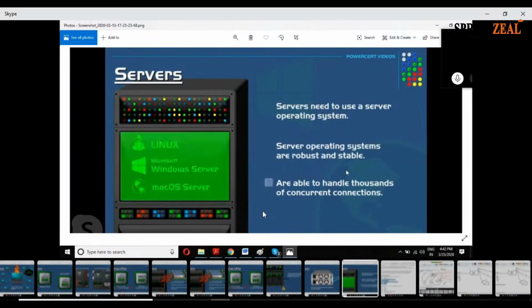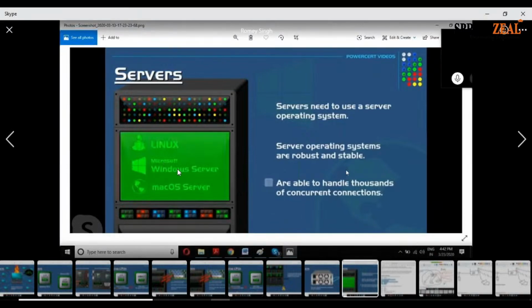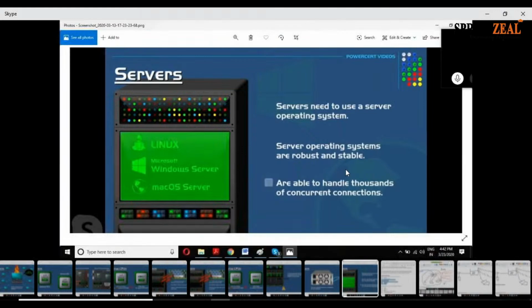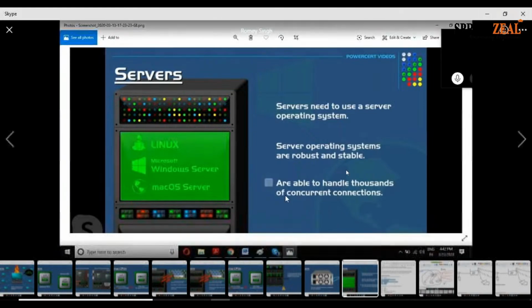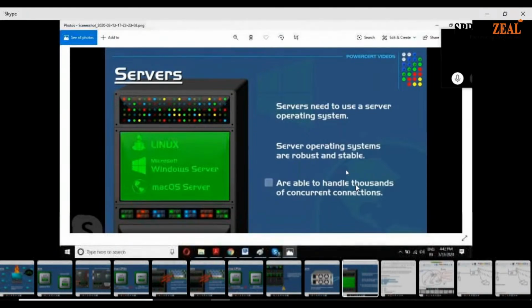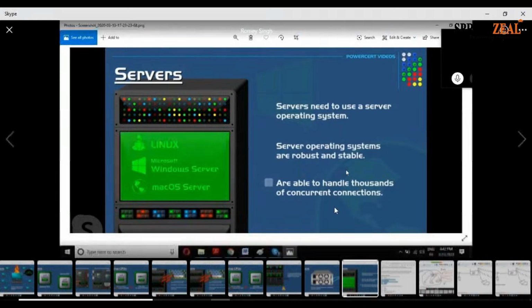To make a machine a server, we have to install the server operating system, right? Server operating systems are robust and stable as compared to endpoint operating systems, and are able to handle thousands of concurrent connections.